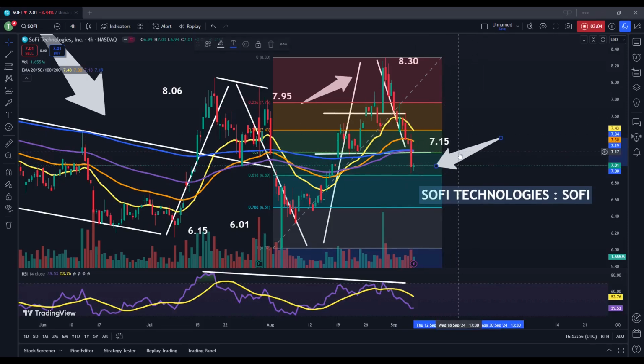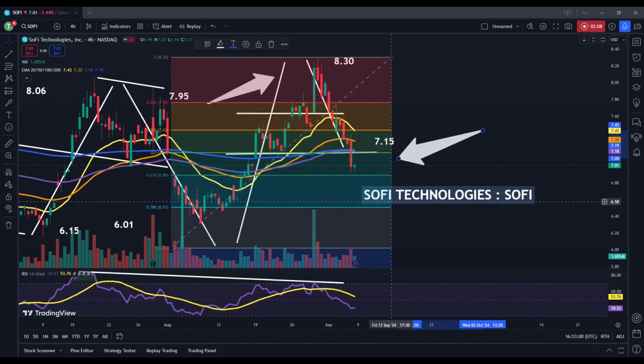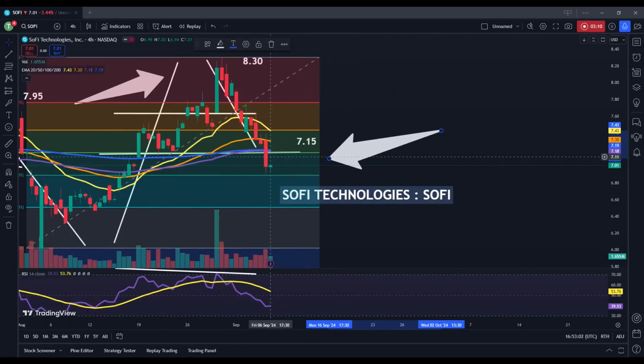In addition to that, we did break through the $7.15 zone. And as we can see here, the momentum that was generated during this break was outsized. In other words, it was larger than normal. So what this does mean is that there was some support here, but we also saw stop loss activity below this level once that area started to break.